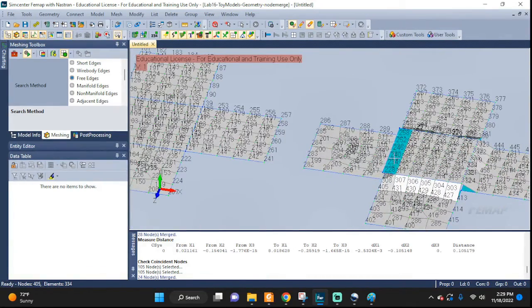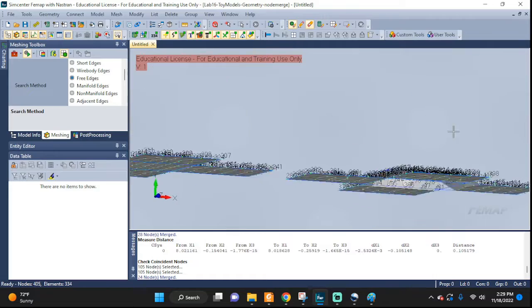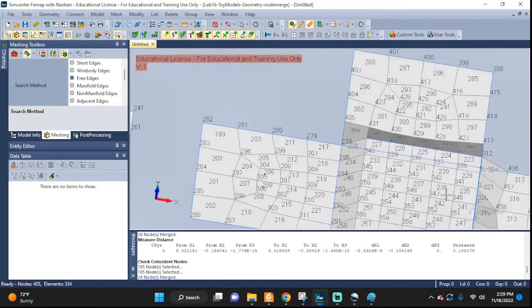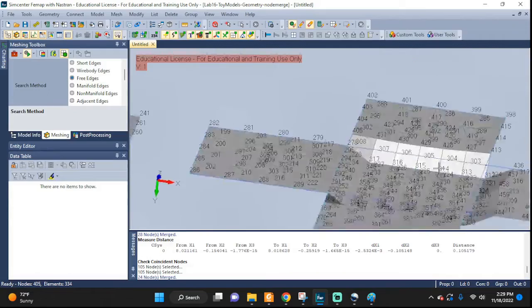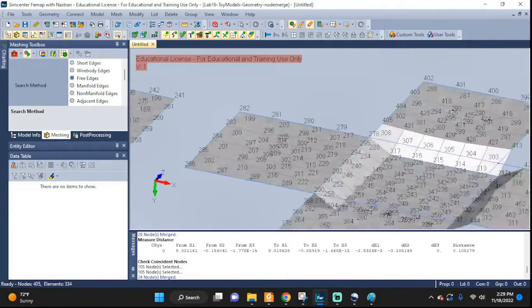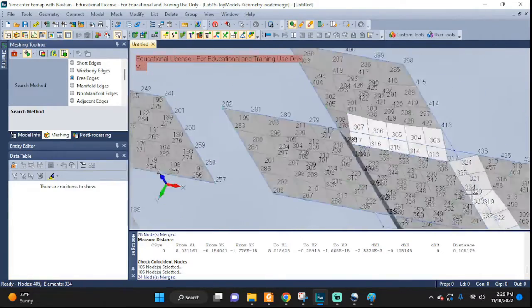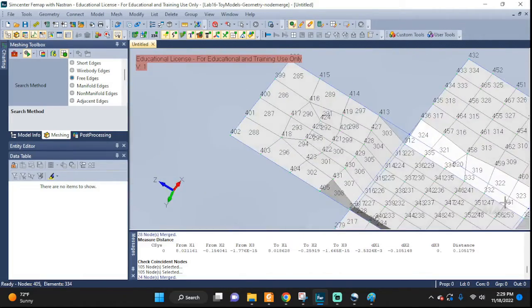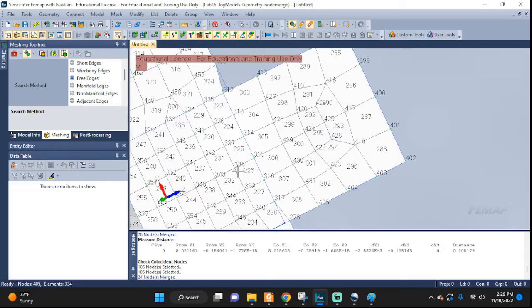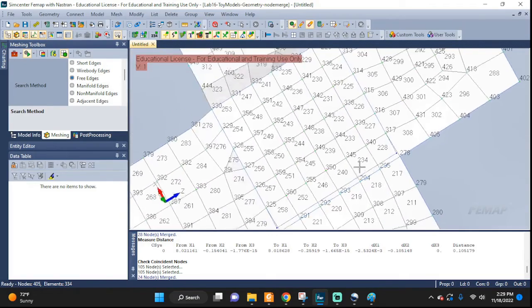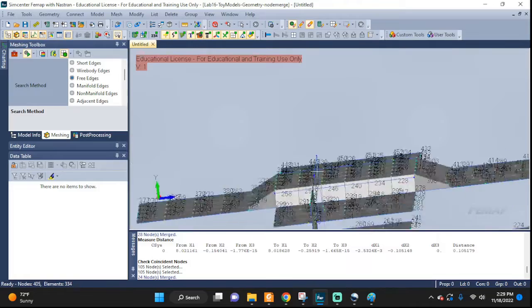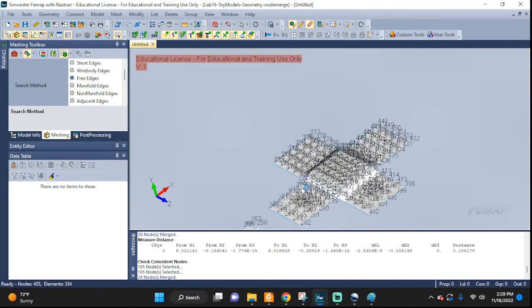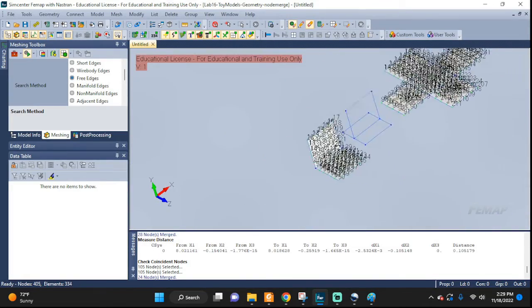The blue is still the geometry and the white is the mesh. So if you want to turn off the blue, because it's annoying to see right there, so we can see only the mesh. And look at how it fixed it. See, even though it's a ridiculous gap, it managed to work it out and make it happen. And we do not have any more duplicate nodes. Okay, very good. Now let's take a look at our last example right here.